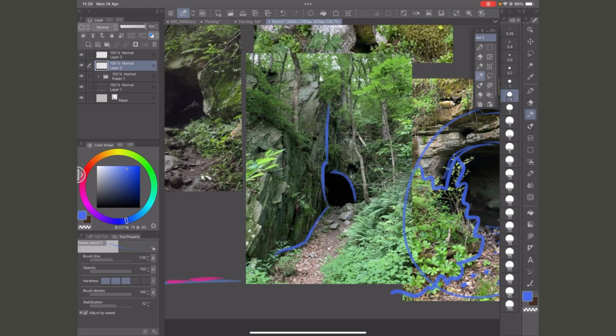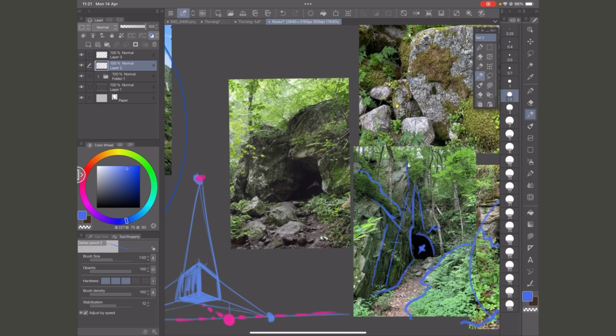And here we go. Let's think about this reference again. Messy spots of plants, and we have different directions of rocks that make my sight watch this place. It forces me to watch here.